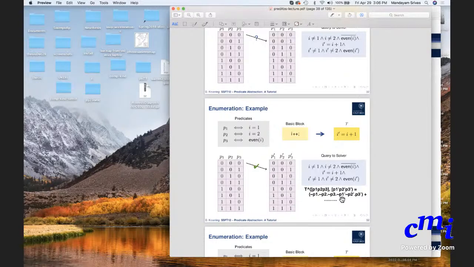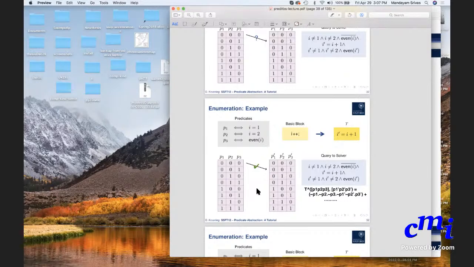And now, if this is going to be too much, in the sense that computing this precisely, minimally, will require you to check 2 to the n times 2 to the n queries, if that is too many, depending upon the number of predicates, you can always over approximate. You can include as many transitions precisely as you can, and all the rest you can over approximate, as long as you throw in those extra transitions, because you will be over approximating it.